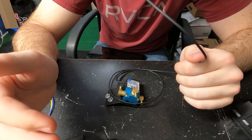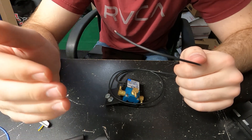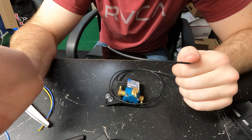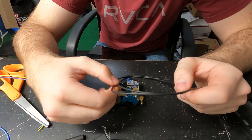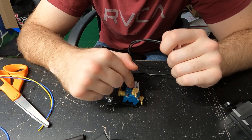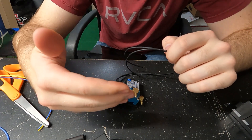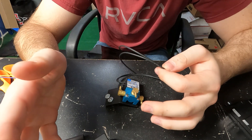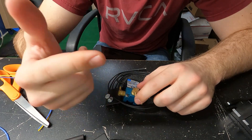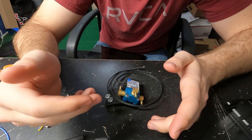Basically, this is unplugging one of the wires when the switch is in the off position, so the car runs on wastegate duty cycle — limiting boost to whatever the wastegate is set to. With the new turbo, boost is going to be set to 15 PSI wastegate, so it'll max out at 15 PSI. When I want the full boost tune — which on E85 should be 25 PSI — I flip the switch, it connects the wire to the ECU, and allows the computer to control the boost control solenoid to get 25 PSI.